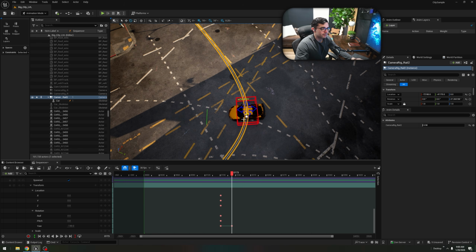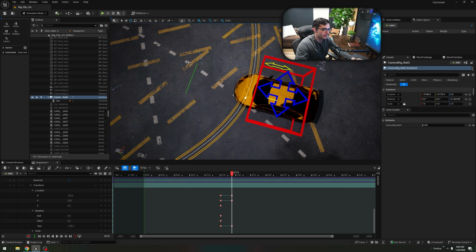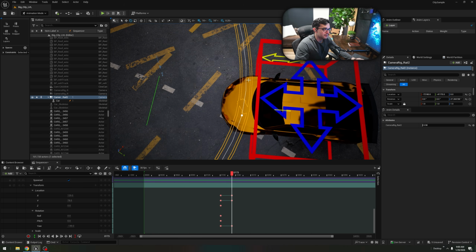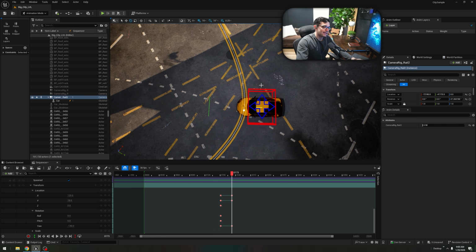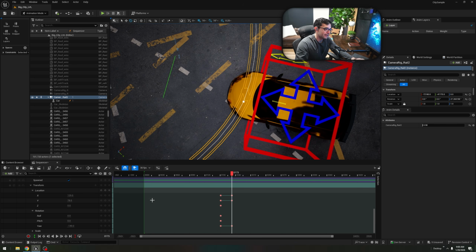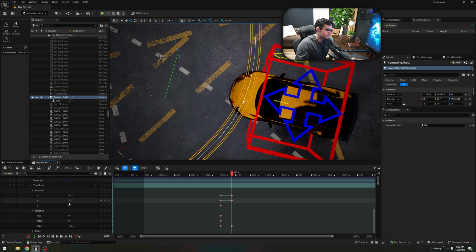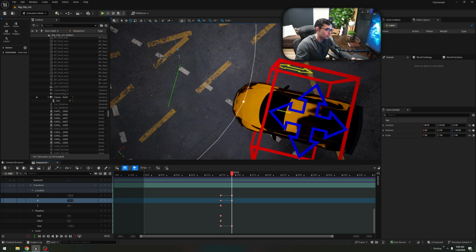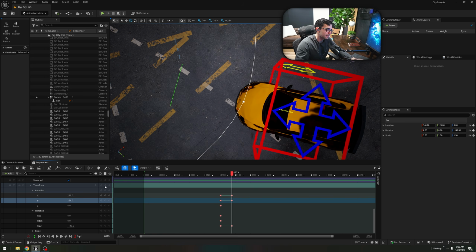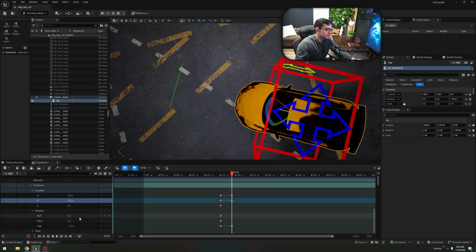Now, you don't drift from the center of the car, you do it from the front axle. So this is where you start using your X and Y under transform location to start playing with this to get it right about where you want it. So the way I like to do it, and I'm sure someone has a better method, is I kind of like to make it so this light is my guide, my pivot point, right? It's not actually my pivot point, but I'll just move this stuff around. I'm like, okay, let's get the white line to be in the center of that light, which is going to be about right there, which I actually think is a little too intense.